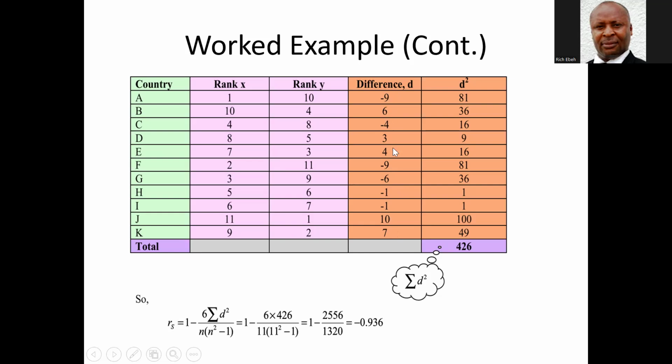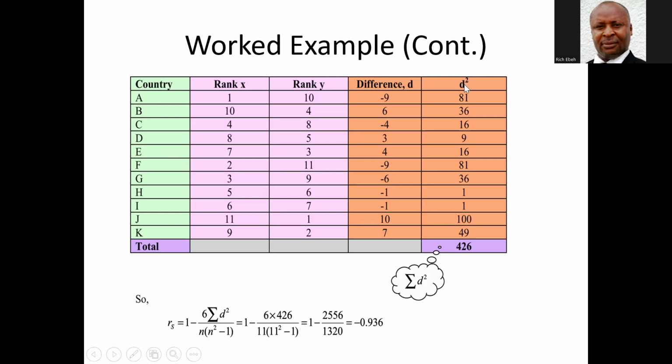If you sum these differences together, you are going to get 0. One simple way of doing it, which I have also shown in some classes that I have taught so far, is that you add up all the negative scores and add up all the positive scores, and you are going to get the same figure, which means the positive minus the negative will give us 0 at the end of the day. If you don't get 0, it means that there is a problem in your calculation.